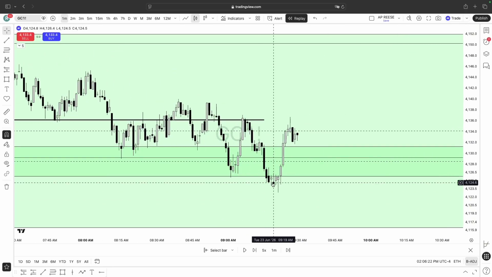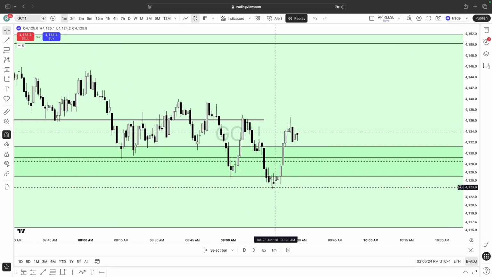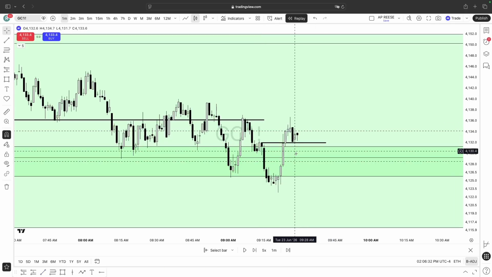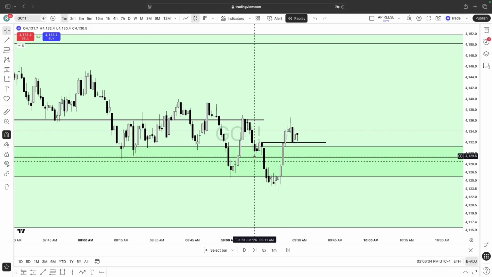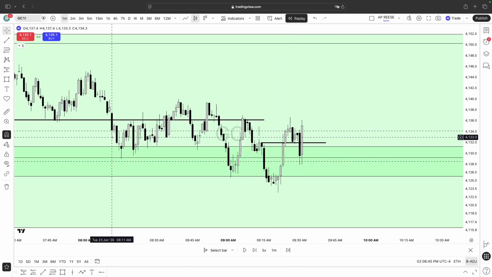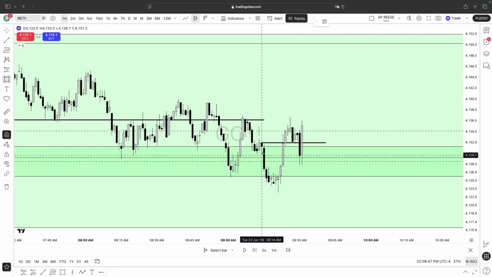So as you can see, we had a small little move down here where price had came down and we closed above. That's a valid area, but we also have this swing high here. The same thing that happened on the 15 minute, the same thing happened on the 1 minute. We got price having this downtrend, came down, took out some liquidity, and then we shifted bullish. So all I would look for is for price to show me that it wants to go higher from here, right here. So you can see it came down inside an inversion fair value gap.